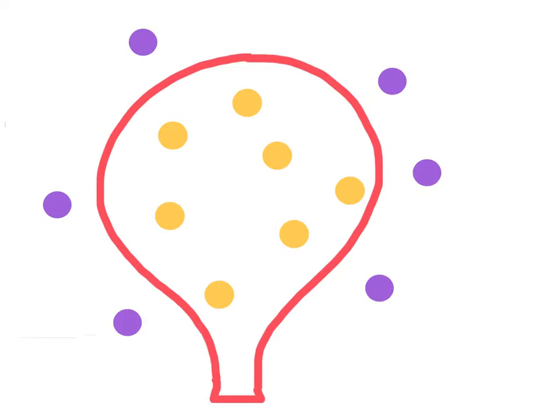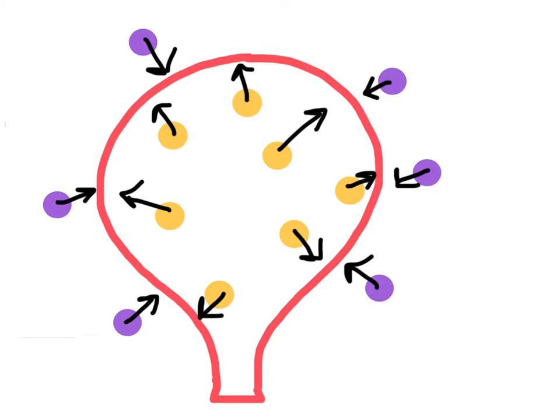So when you blow up a balloon, the reason the balloon holds its shape is that the pressure inside the balloon is greater than the pressure outside of the balloon. Now there's gas pressure all around us. We don't notice it because we're used to it, but there are billions and billions of gas particles colliding with us all the time. These particles are also colliding with the outside of the balloon. You can see the purple particles here representing the external pressure, or the pressure just of the atmosphere. Now those particles are colliding with the balloon trying to deflate it, but the particles on the inside of the balloon, that's these yellow ones here, are colliding with greater frequency because there's a lot of particles confined to a small area, and so the balloon is able to hold its shape.